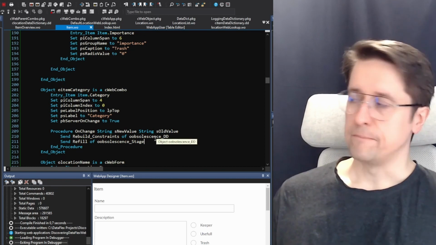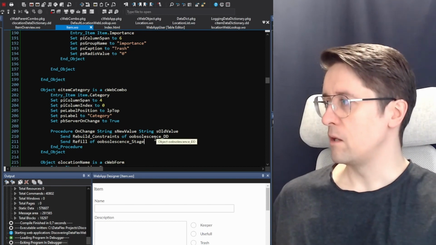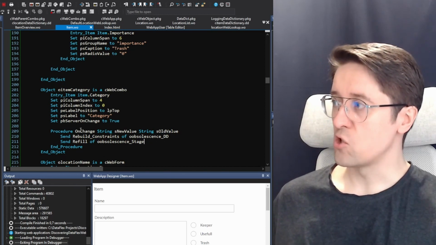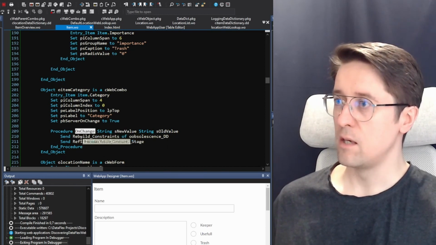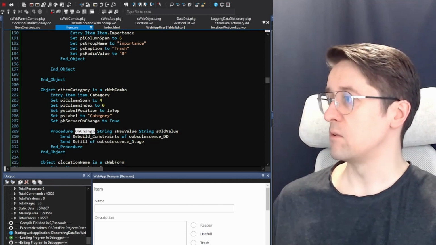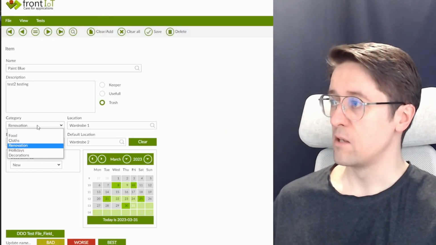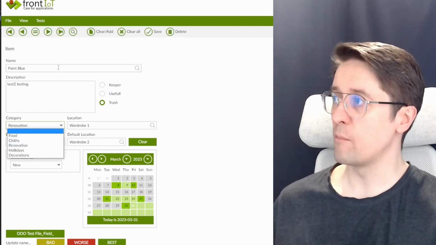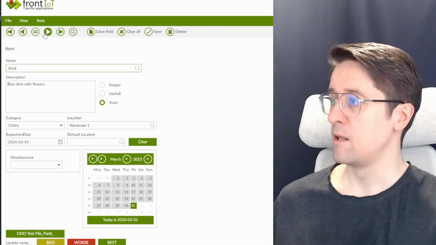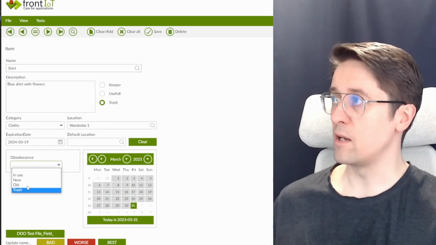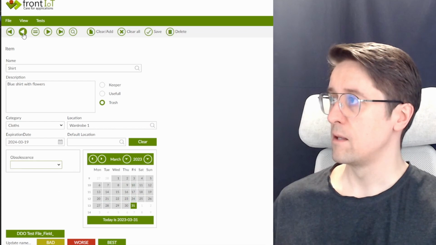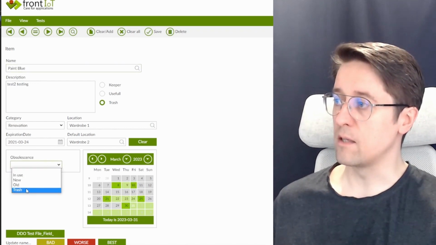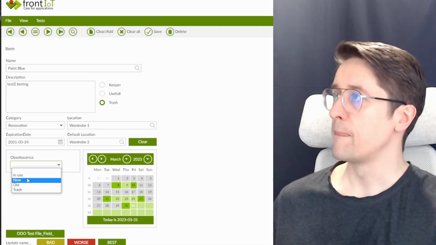But we're not done yet, because this only triggers when we actually change the category. So now we have a trigger that reacts when we change this. But what if I go from here to here? Now I want all of them to show. And if I go back again to here, where it says renovation, I would like the new to be removed.